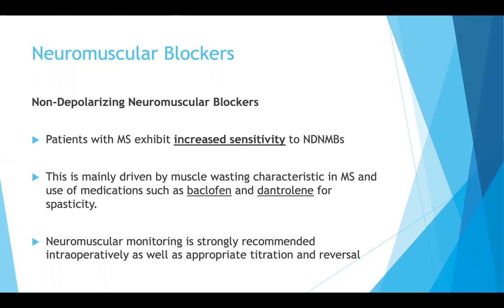Regarding non-depolarizing neuromuscular blockers, the main consideration is that patients with MS will exhibit increased sensitivity to them. This is mainly driven by muscle wasting that is characteristic of multiple sclerosis. Also, these patients usually use baclofen or dantrolene for spasticity. Once again, neuromuscular monitoring is strongly recommended intraoperatively, and it has been recommended that neuromuscular blockade should be titrated and properly reversed.